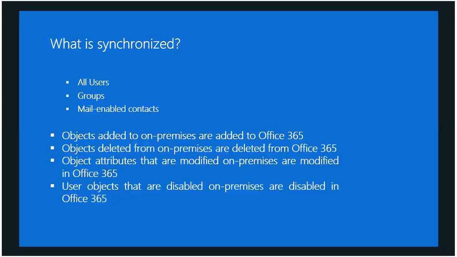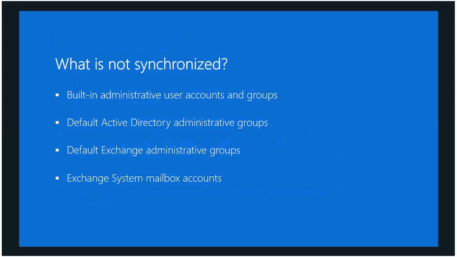And if you try to do this, you would most probably receive an error saying that this user is synchronized from your local Active Directory, so please make this change there. But again, the concept to note here is the idea of source of authority, which is on premises. So everything that you want to perform on those identities, you have to do on premises in your local Active Directory. However, there are also objects that are not synchronized by default.